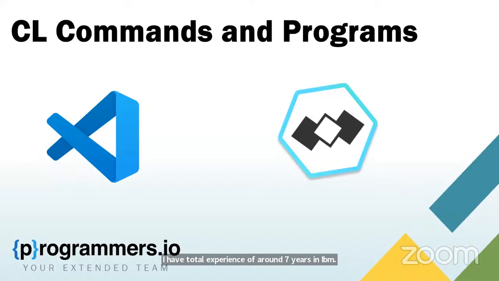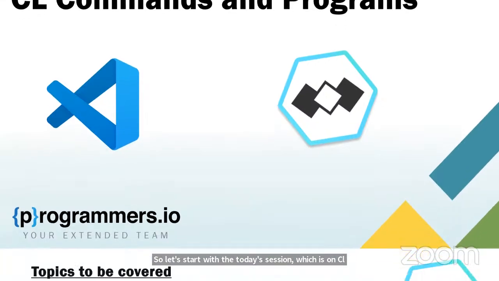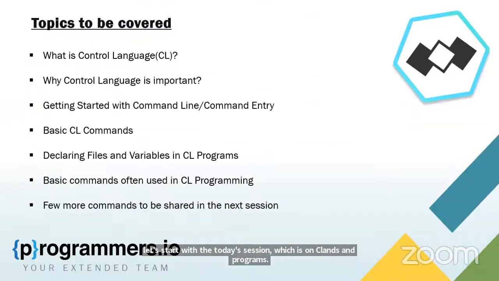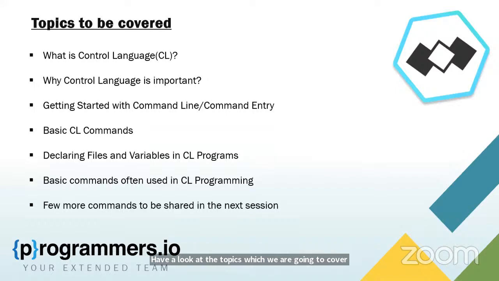So let's start with today's session, which is on CL commands and programs. Before we start, let's have a look at the topics which we are going to cover today. First of all, we have what is control language, which is CL, which we are going to discuss today, and why control language CL is important in AS400, and we'll look into command lines and command entries.